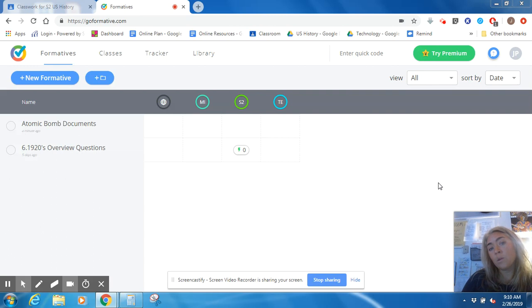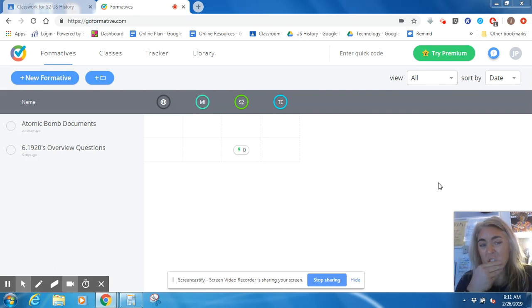You can also browse from a library of other people's pre-created assignments and tests, and you can directly link to your Google Classroom and assign from here directly onto Classroom. And it's really nice and really easy because students can actually access the assignment directly through a link, and it prompts them really easily to walk through the process of getting signed on and all that stuff without them getting lost or confused on how to do it.